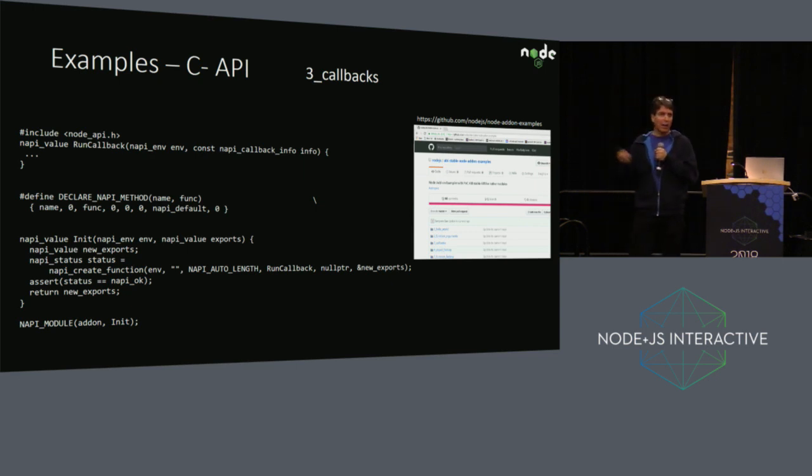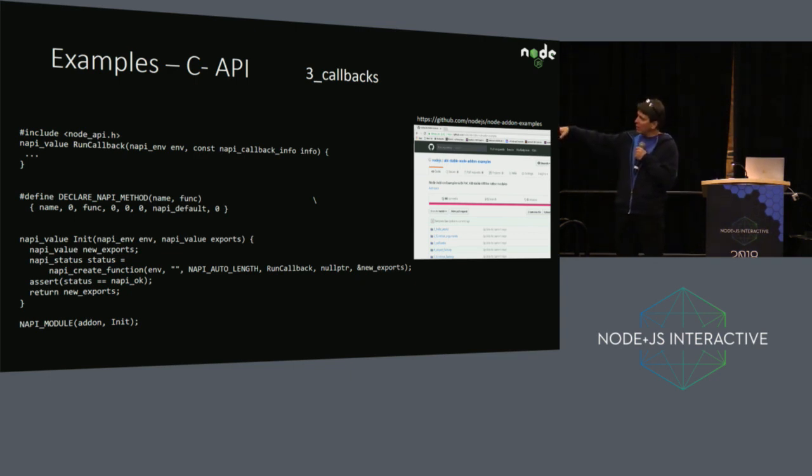It's 3 callbacks, which is like, how do I make a callback from my native code? The actual code that does that's on the next page. Couldn't fit all into the single page. The key thing here is that you have a C function. It has a particular signature, which is basically you have your env and your callback info. And then you have an initialize function where you can create a JavaScript object, which is your function, and you pass a pointer to your C function. And then you return that as your export, so that when you require that method, you get that function, you can call the method.